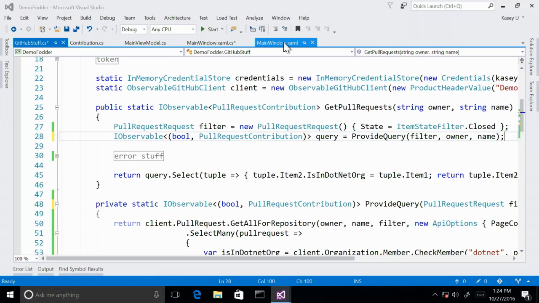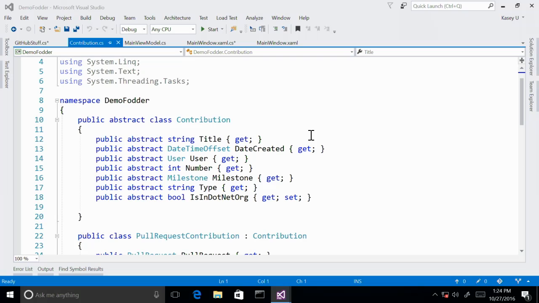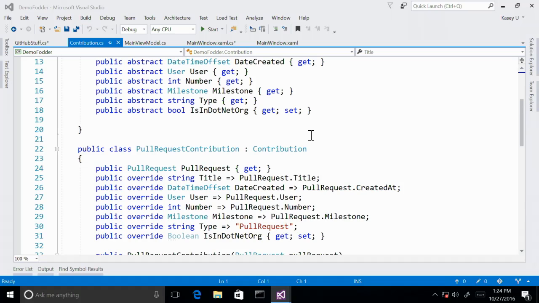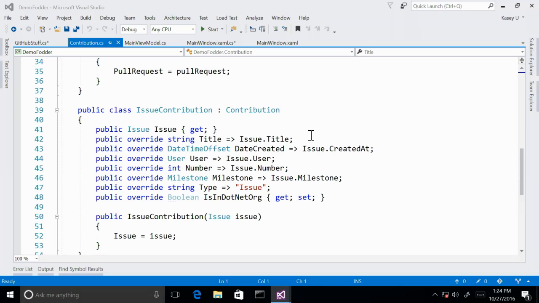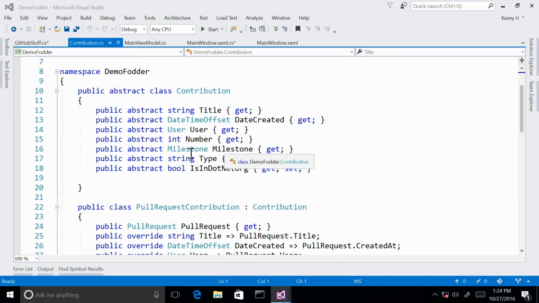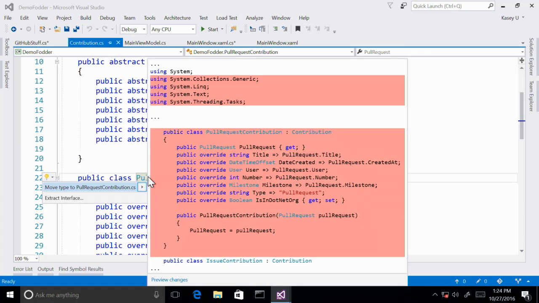All right, I think that was pretty much the ones that came in 2015. Now let's look at the ones that came in later versions. In Visual Studio Next, how many of you are like me, where we write all of our classes in the same file at first, and later pull them out into a file with the same name? Before, it was a huge hassle to cut and paste code and make new files in Solution Explorer. Now you can stick your cursor anywhere in the type, and we'll offer to move the type to a new file with the same name.